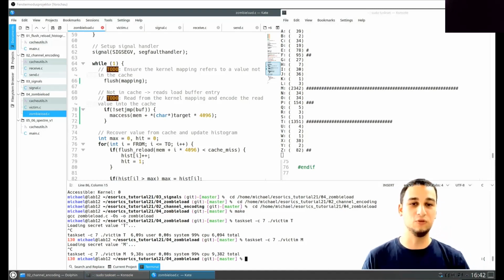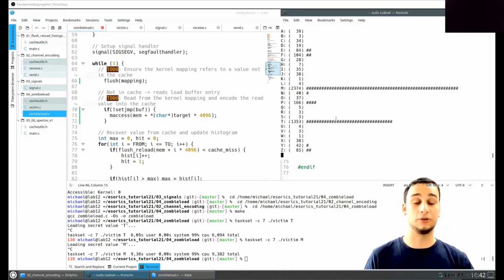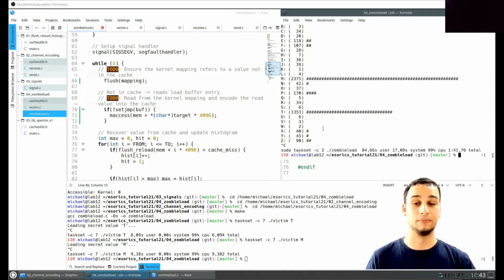Everything you see moving right now are values that are actually loaded or stored by other applications. So we can really leak them here using Zombieload. It doesn't matter if it's a different application, a trusted execution environment, or a different VM: everything that goes through the line fill buffer can be leaked using this attack.